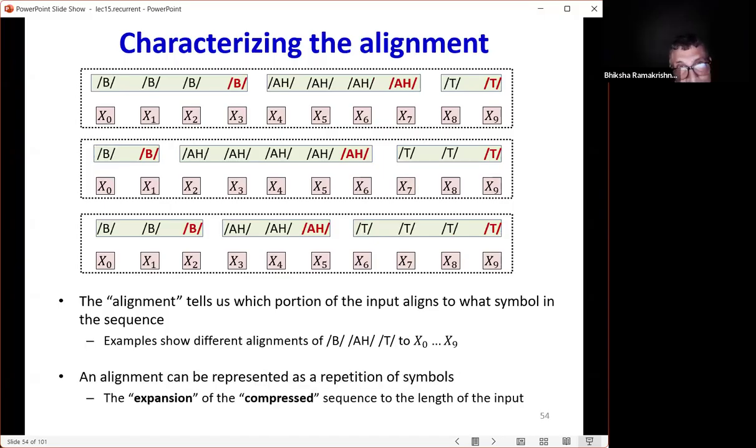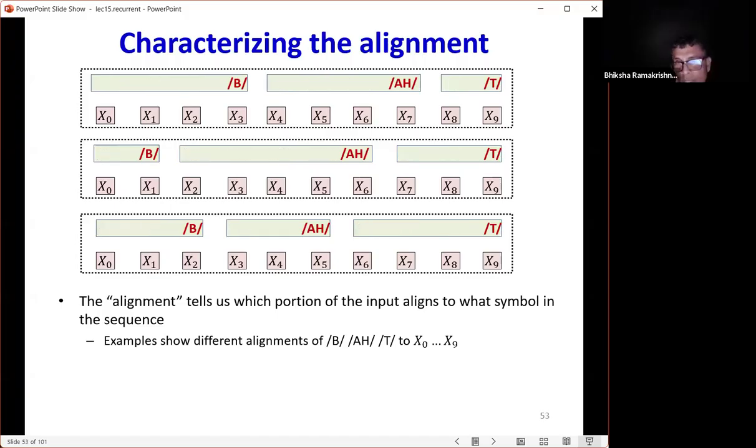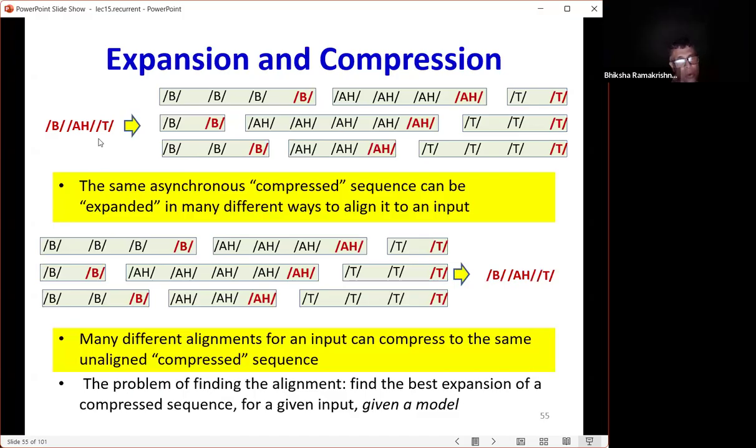A compression is removing the repetitions to give you this reduced sequence. So the same asynchronous compressed sequence can be expanded in many different ways, and conversely, many different alignments can compress to the same sequence.